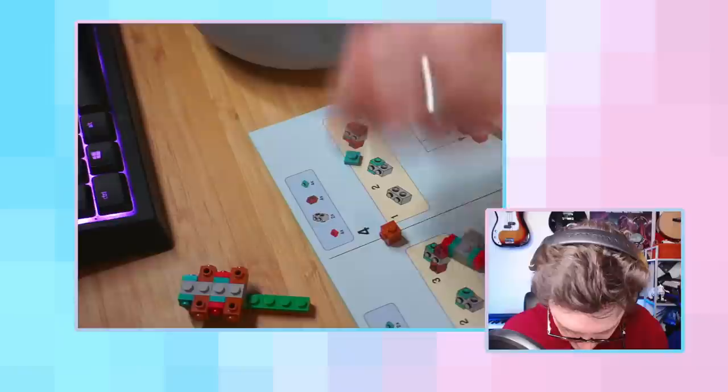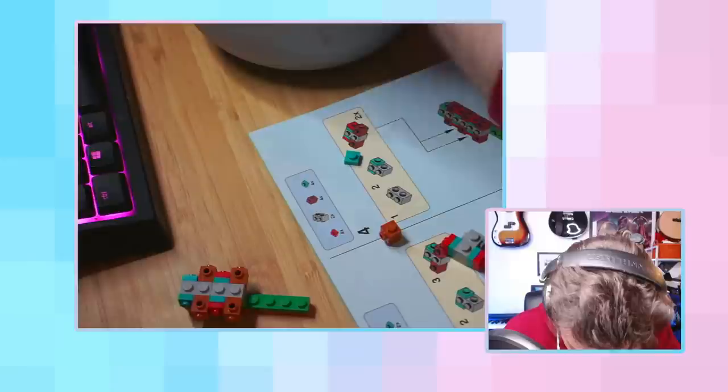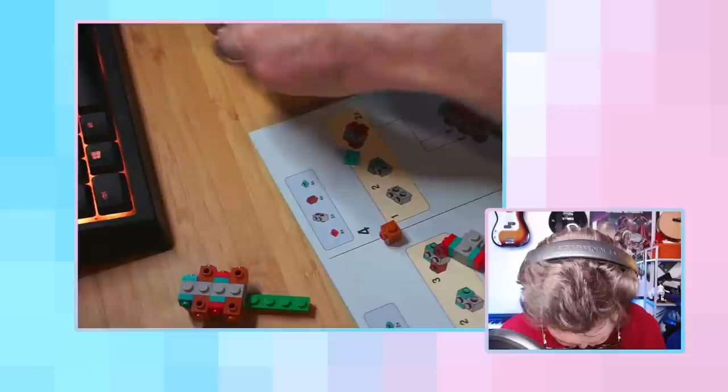Okay, now we're just looking for one more of these little brown pieces. And when I finally find it, we can move on. We can all move on. There it is. Good.